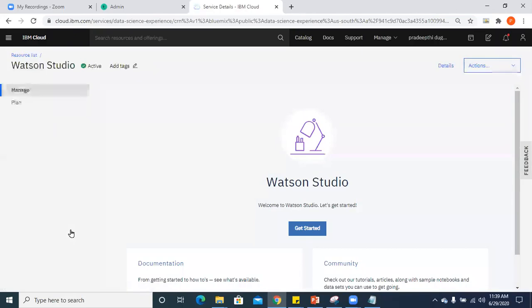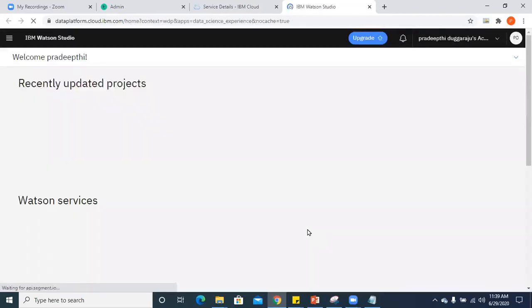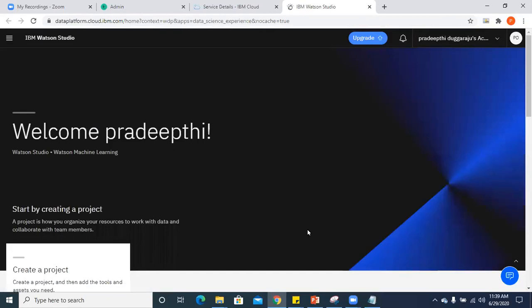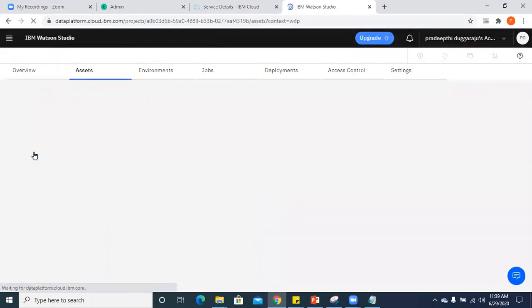Click on that Watson Studio service. Click on get started. If you scroll down, you will find your projects, which is my new project. Click on that.